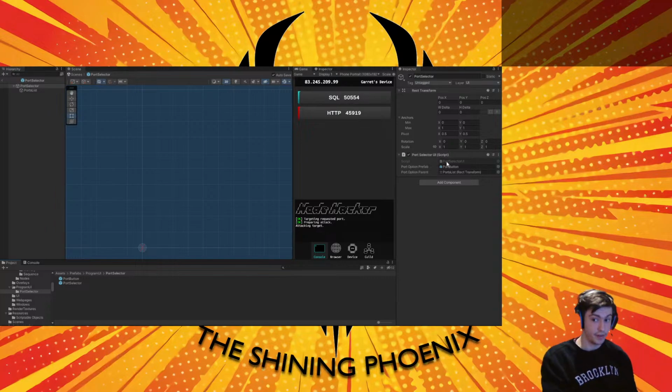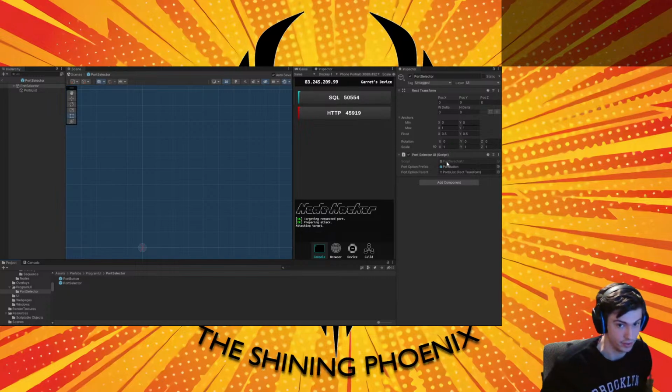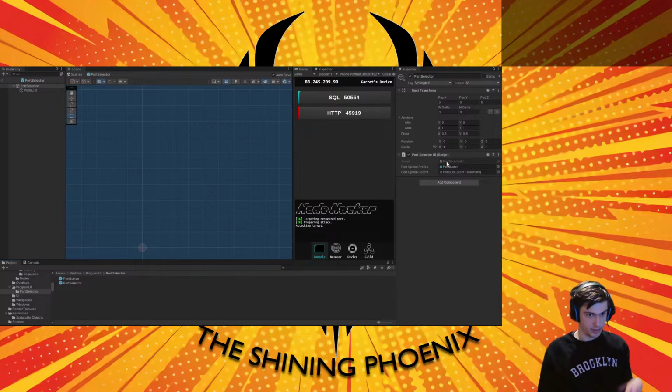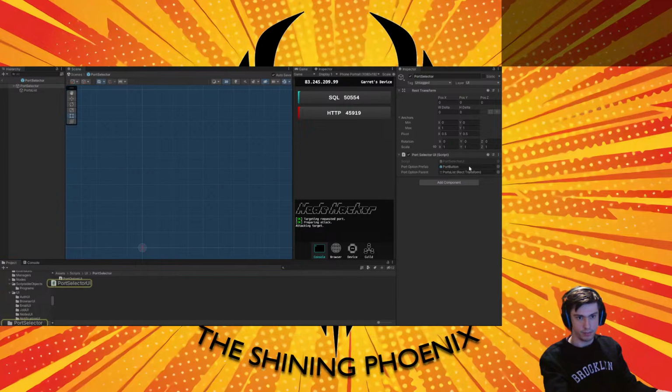If it is successfully finished, then it should open the action. So there's the actions event that also needs to be called from this to open the system options. So let's quickly do that in the port selector UI.